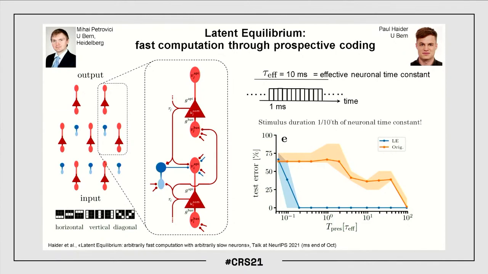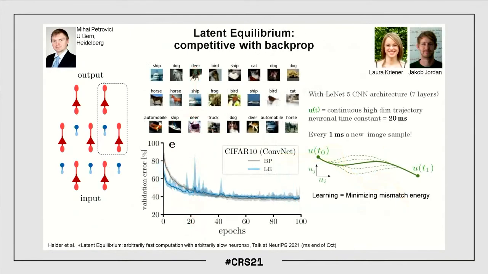And of course we ask what's happening if you go to more challenging tasks. And here it is. Here we take this LeNet 5 convolutional network, the same identical architecture, but simply replace the neurons with our Wilson-Cowan neurons, horribly slow, but add this predictive element plus tau u dot, which a neuron can calculate. And here too, we present those patterns only very, very shortly, only for 1 millisecond, while again 10 milliseconds. And think now again in this trajectory of the planets in the universe I was showing you.